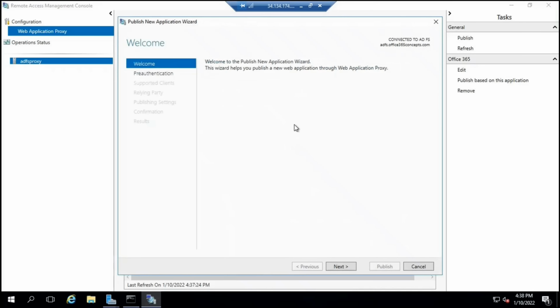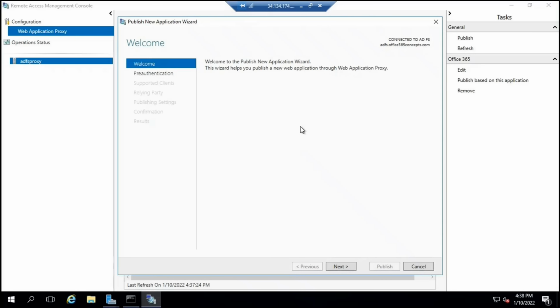When an external user will try to access Office 365 application or portal.office.com from external network, that request will go to your ADFS proxy server, not to ADFS server. So the proxy server should have the relying party trust published on this particular server so that the users from the external network can reach those applications.